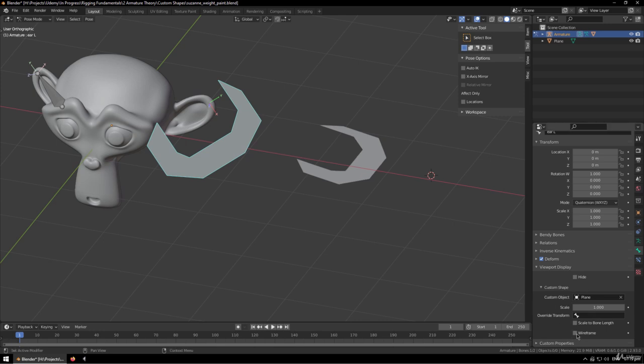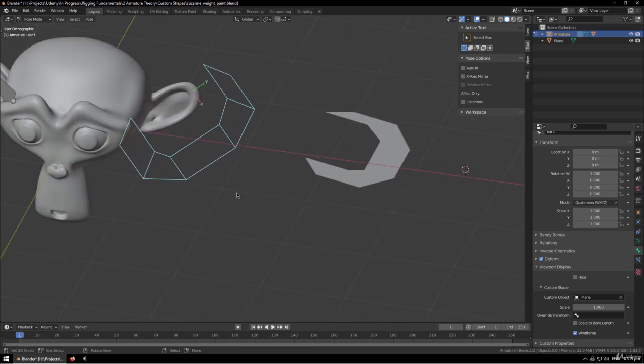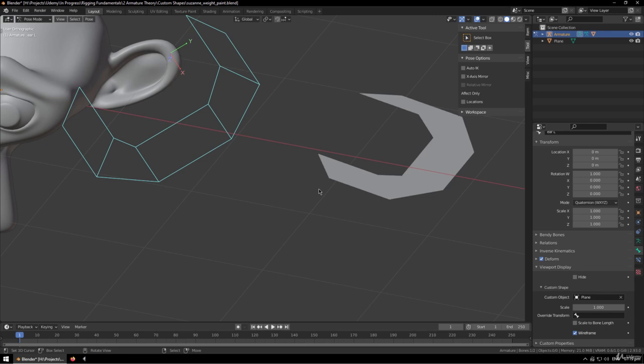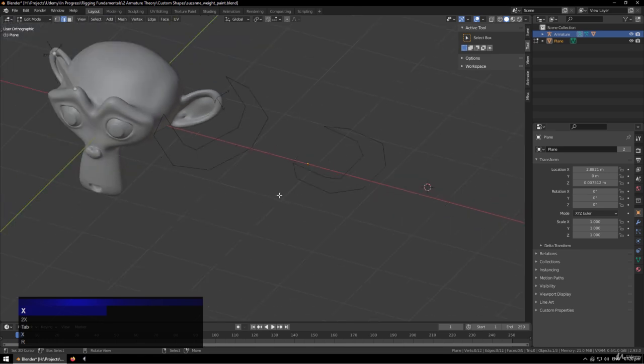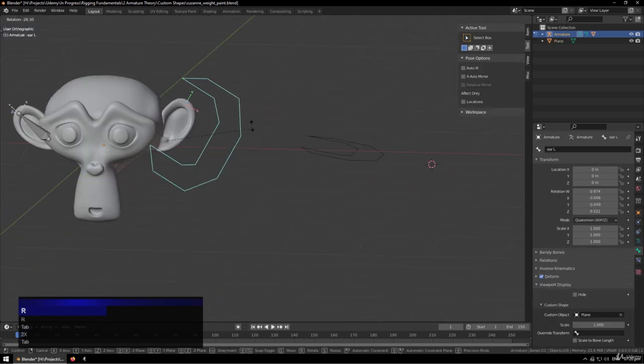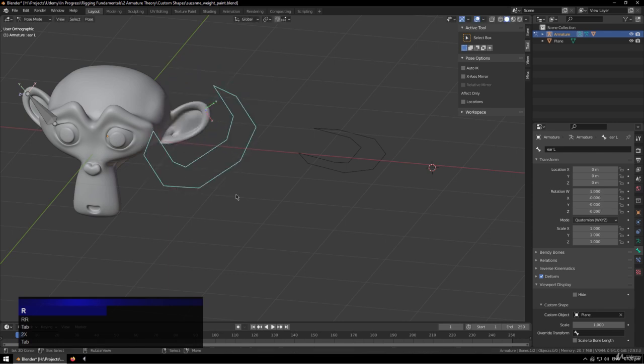Generally, as well, I also tend to turn on the wireframe. This just makes it a lot more obvious, to me personally anyway, that it's a bone as opposed to just another object in the scene. So again, that's up to you to decide if that's what you want to do. Generally, I also just disable the edges in the middle like that as well. And again, just move it around like that as such. So you get the idea. That's basically what custom shapes are.